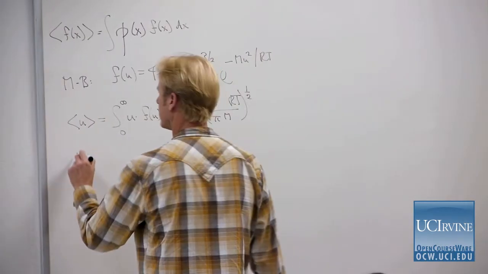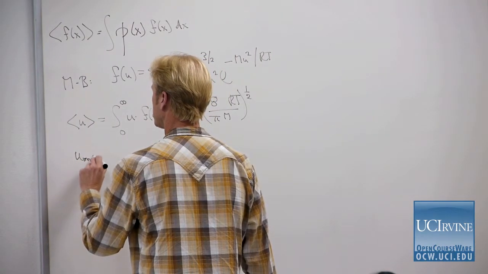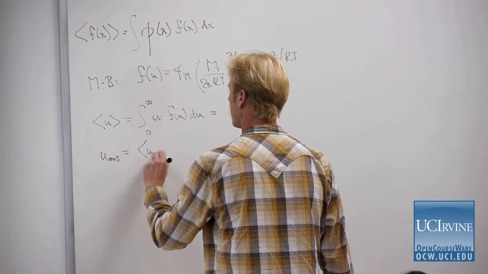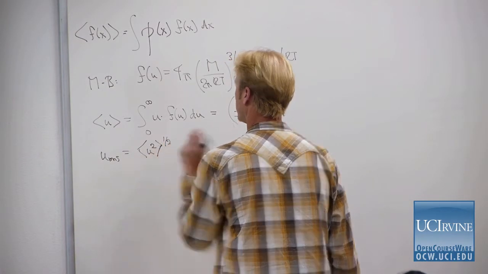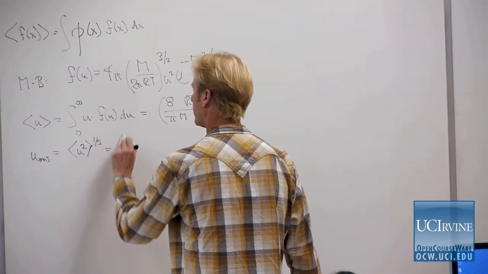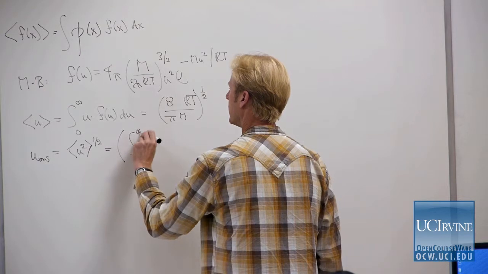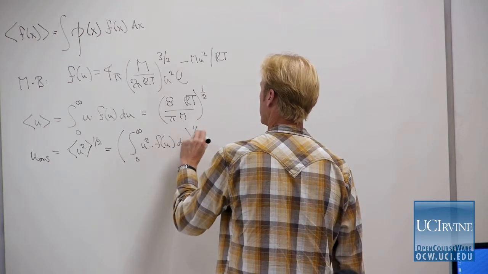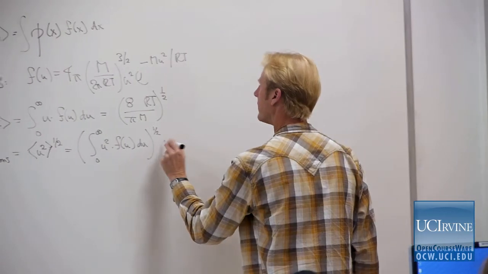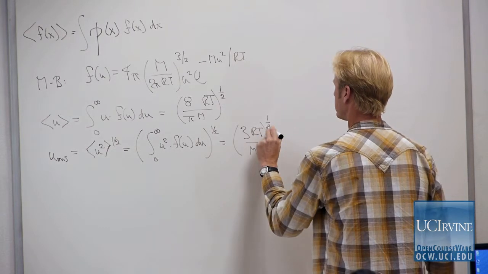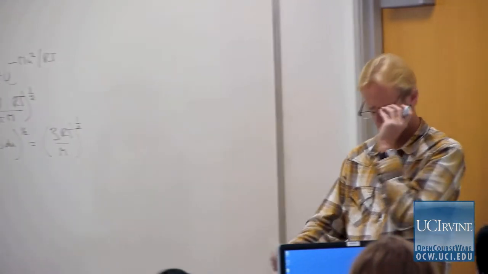And then in addition, I want to calculate the so-called root mean squared speed, which you've probably also seen before. The definition of that is that it's the square root of the mean squared speed. So calculate the mean squared speed, take the square root. And so that's going to be the integral from 0 to infinity of u squared times f of u du. And this one you may also recognize. That's going to be 3 RT divided by m, to the 1/2. Okay? All right, so those are the first couple of things that we're going to do. And then while I have the lights on, I'll tell you what we'll do after that.